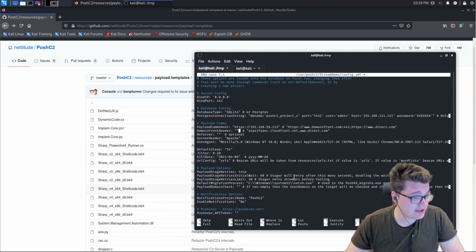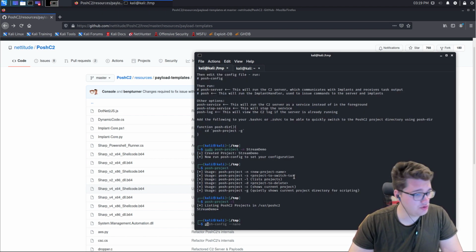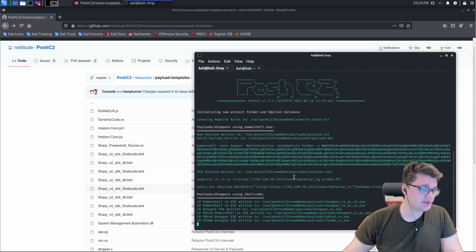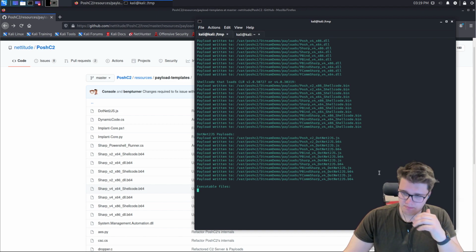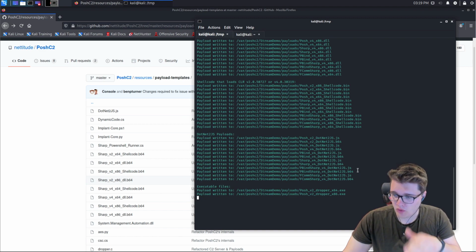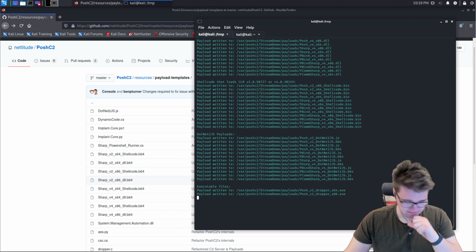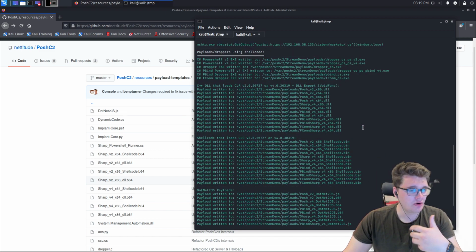the server that it's supposed to connect back to, which is going to be my local IP. And then you can just do sudo posh. Oh my god, I can't type today. And it will spin up the server. And this is one of the things I love about Posh. Based on these templates, it will now auto-generate a bunch of different payloads for you to gain code execution on the machine.